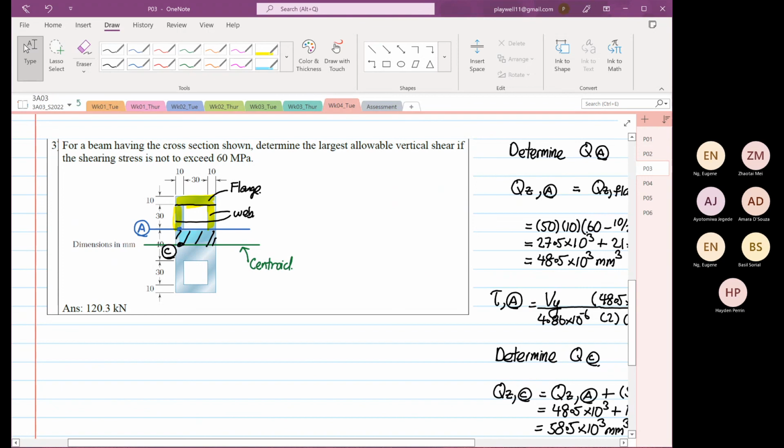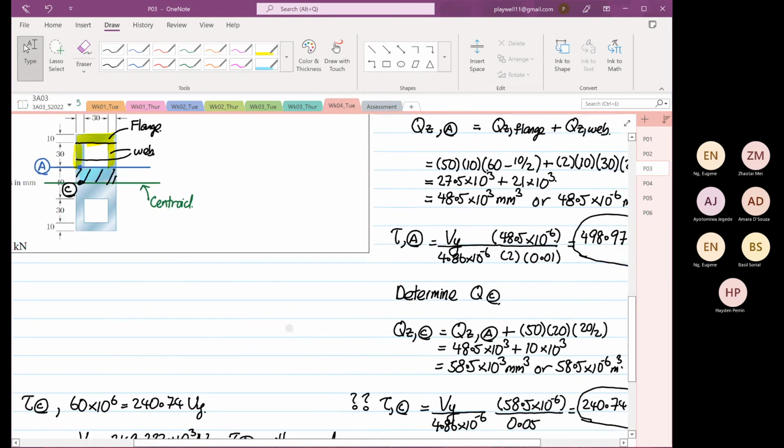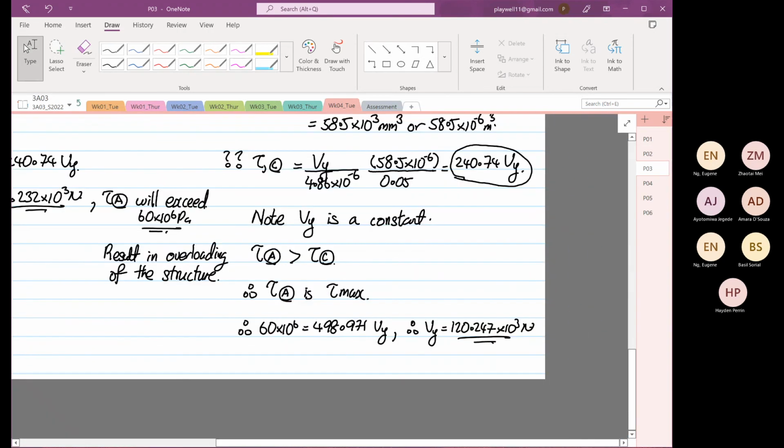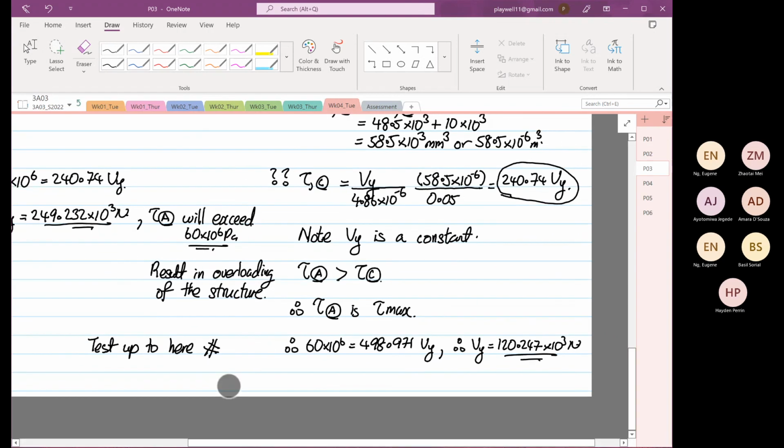Any questions from anyone so far? No? Okay. So the next one, I'm going to look into a different topic. The term test, we will stop here. Test up to here. I don't think it's fair, as I cannot finish teaching you the next section in half an hour, but I'm going to introduce you to the next section.